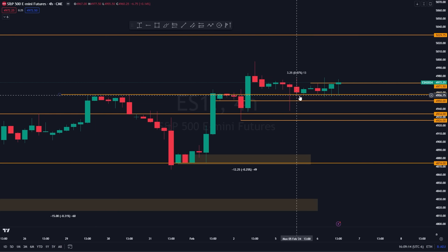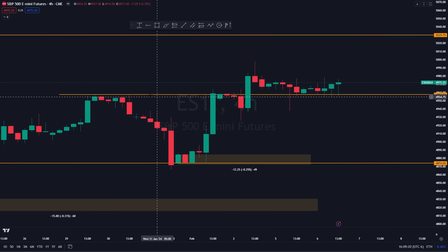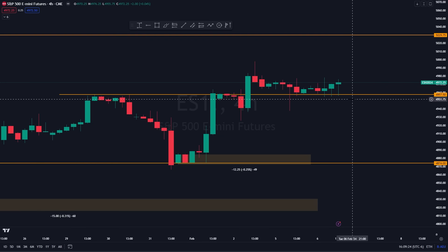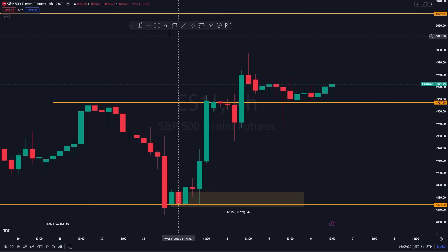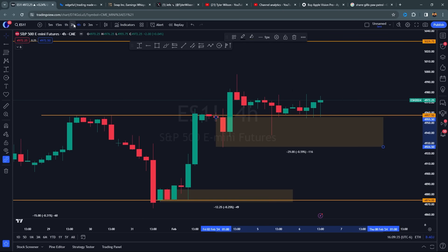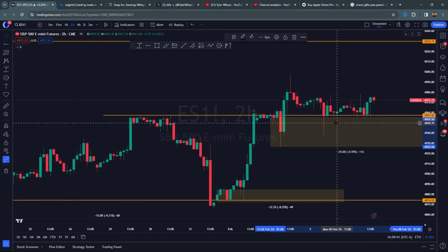All you really need to look at on this chart — you're just mounting previous highs over and over on repeat. This is incredibly bullish. You can also argue that you've developed a little bit of a demand zone here as well, and you can see it a little better when you go to the two-hour chart. It comes really clear — you're just bouncing at that level as well.